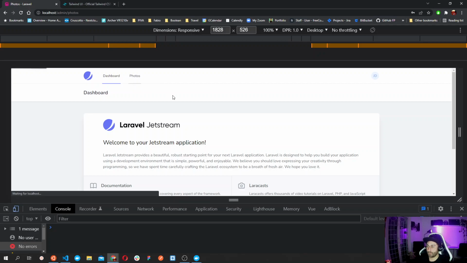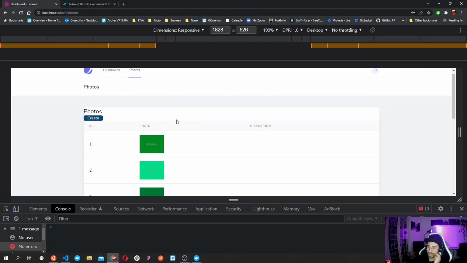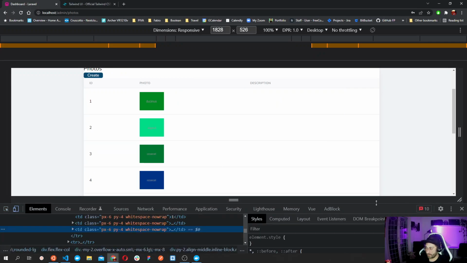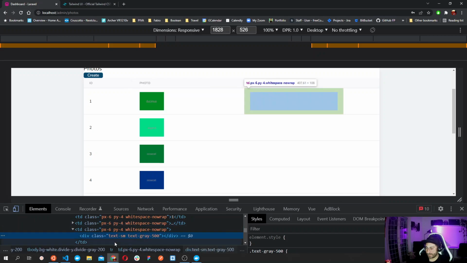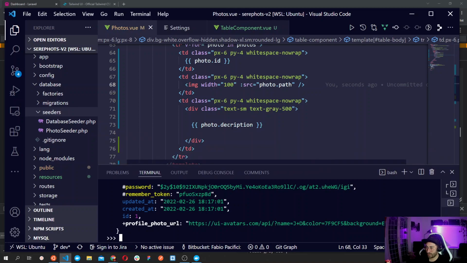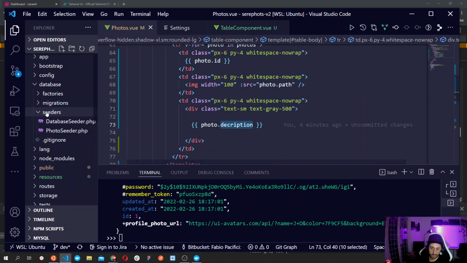Right, so we go to photos, and we have all our photos, but I'm not seeing all the text. Why is that? Photo description maybe is not photo description.